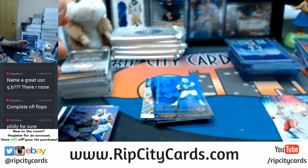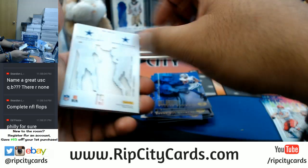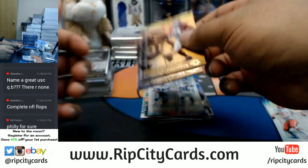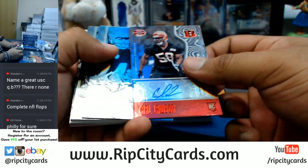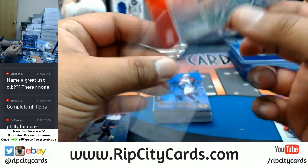Yeah, that's true. You have a point though, Brandon. You do have a point. Zeke Elliott, magic numbers, that needs to not get randomed. They both play for the Cowboys, Emmitt Smith and Zeke. Carl Lawson to 50 for the Bengals.